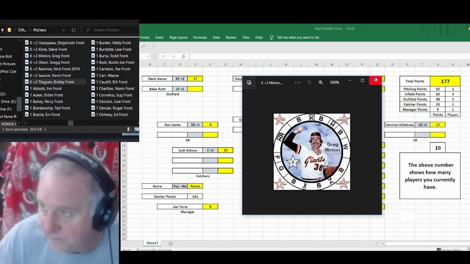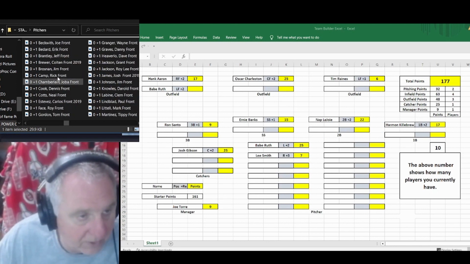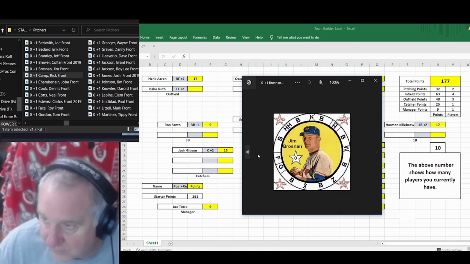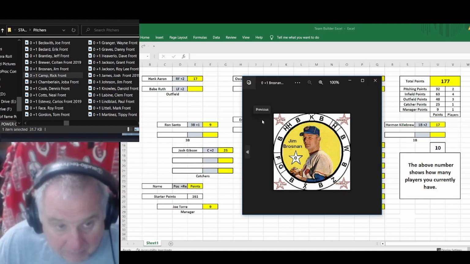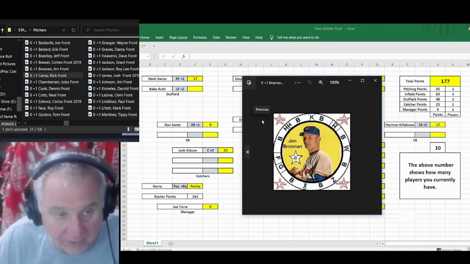And then you close that out and you can look at these and you say, okay, here's one right here. Here's a 0.1 respin guy. 0.1 respin, Rick Camp. 0.1 respin, Jim Brosnan. Okay? But this program, Team Builder, has every lifetime card that we've put out.